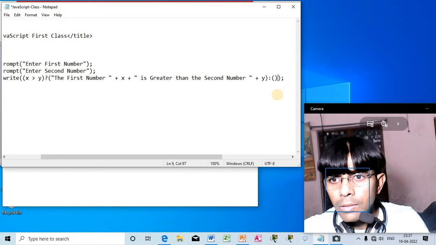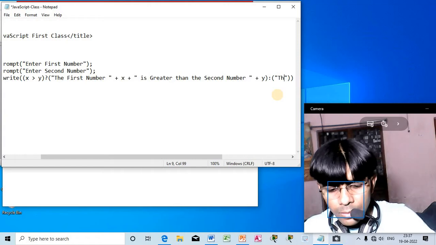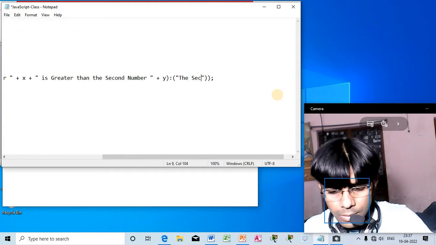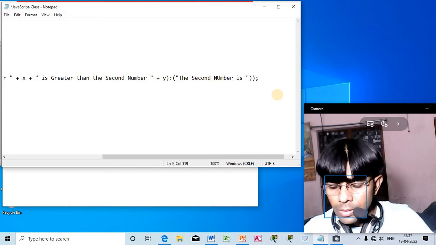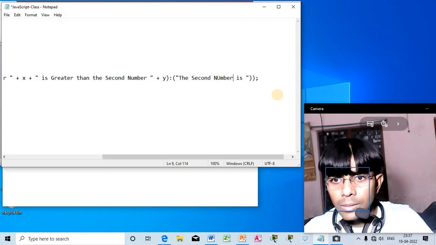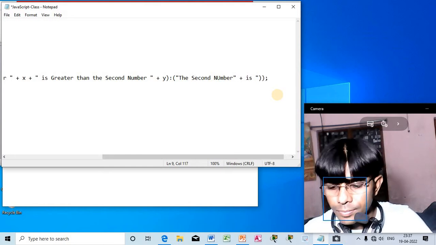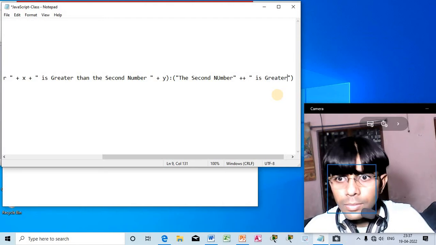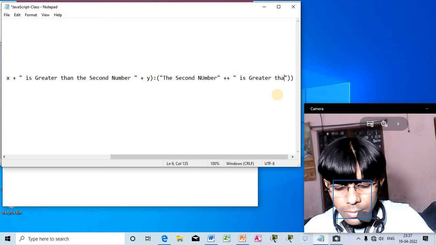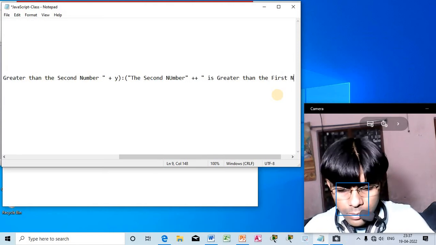So what will be printed now? Let us write. The second number is greater than the first number.